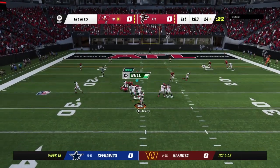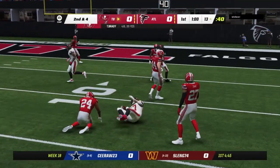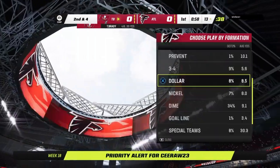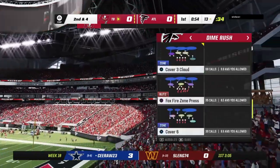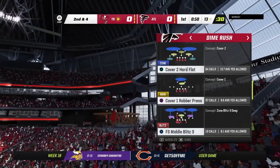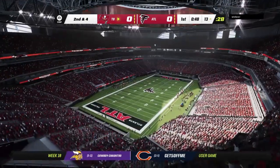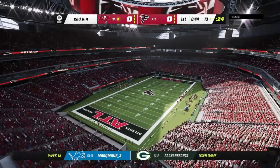Brady to throw again. Throw out right, hauled in by Arcega-Whiteside. And they're going to be set up now with the ball at the 13-yard line. And forget about the run to set up the pass. They're just coming out throwing. Forget trying to set anything up. They feel like they have the advantage. They feel like they have the matchups, and they're just attacking right now. Yep, going to the air on the opening drive.